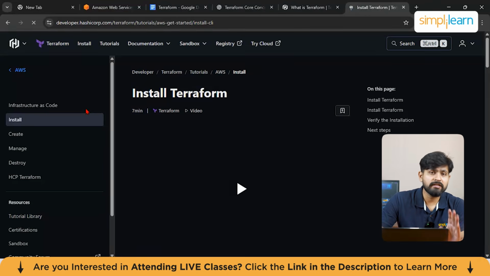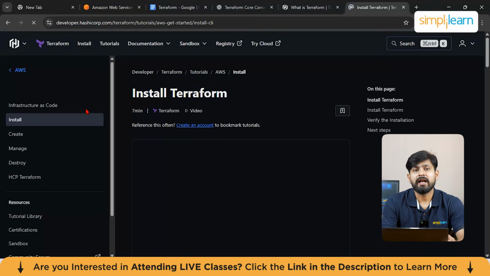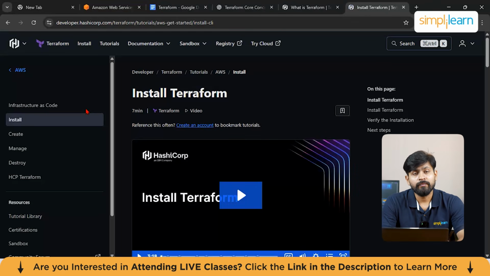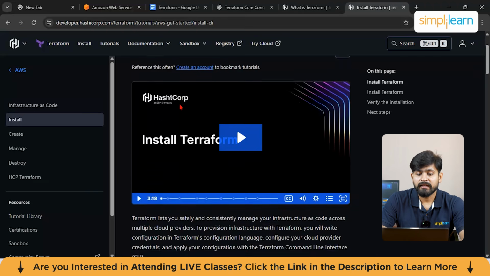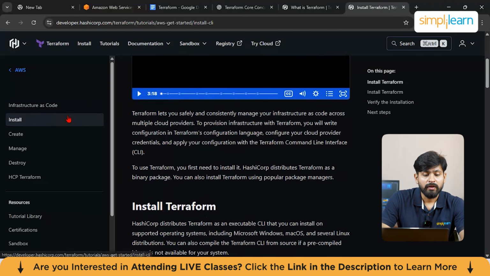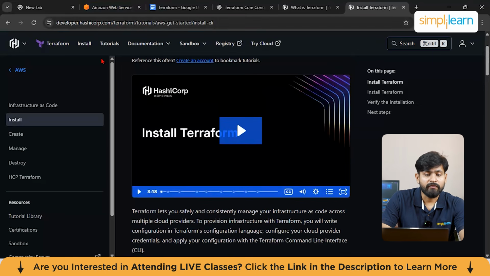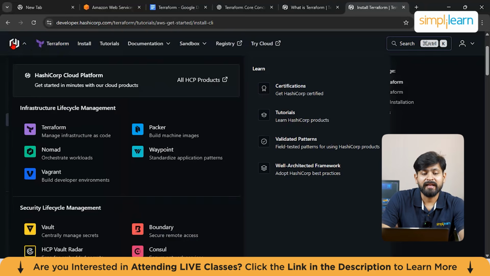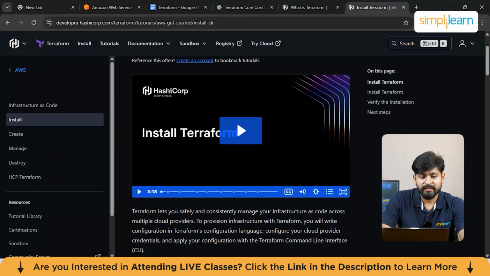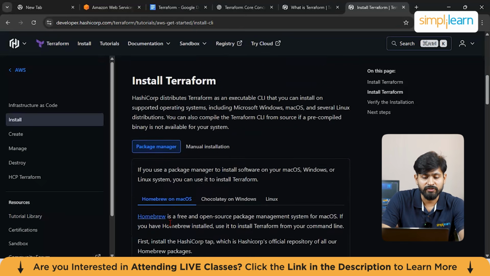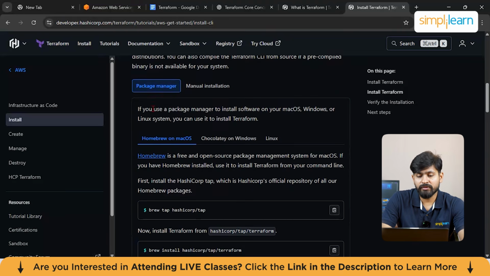So guys, you can install Terraform on Windows, macOS, or Linux. Also, I would suggest that for installing Terraform, you go to this given website, which is the official website made by HashiCorp. You can see there's a Terraform section. If you click on install, you are going to get this respective page. As you can see, you could install it in multiple ways.